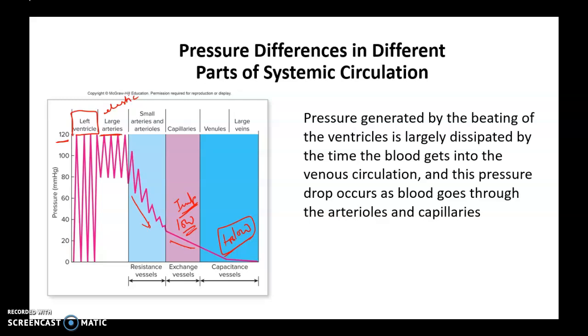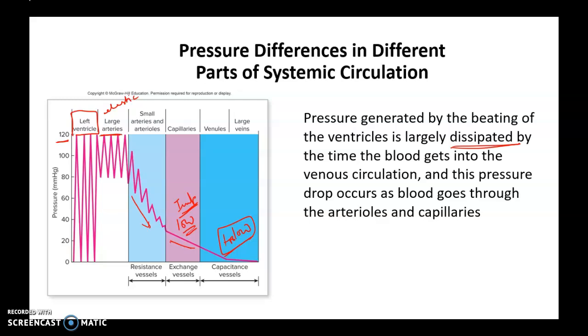All right. So pressure generated by the beating ventricles is largely dissipated. I want you to understand that. The pressure dissipates away by the time the blood flows further away from the heart. So the further away from the heart, the lower the blood pressure. We have seen this in lab. Remember, if you take blood pressure at the femoral artery, the pressure will be significantly low. The heart rate will remain the same, but the pressure will be low because the femoral artery is further away from the heart. By the time blood reaches the femoral artery, the pressure is too low. That's why we always take blood pressure on the brachial artery, which is in the upper arm and close to the heart, right? Because we can get a good blood pressure in the brachial artery. It's the same concept. I'm just showing you in a graphical form.